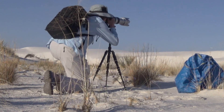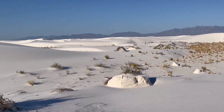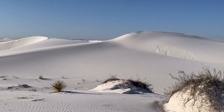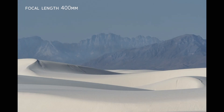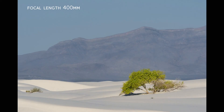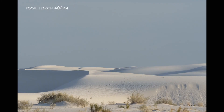Over the three days I shot at White Sands, 70% of the time I was shooting at focal lengths of 75 to 400mm. The morning with no clouds in the sky, almost half my images were shot at 400mm. When you get up on top of a dune and overlook that sea of dunes, zooming in brings the mountains and dunes close together and the contrast is just so lovely. With some directional light — the sun off to the side rather than directly behind you — you get beautiful patterns. The 400mm worked really well for those shots.